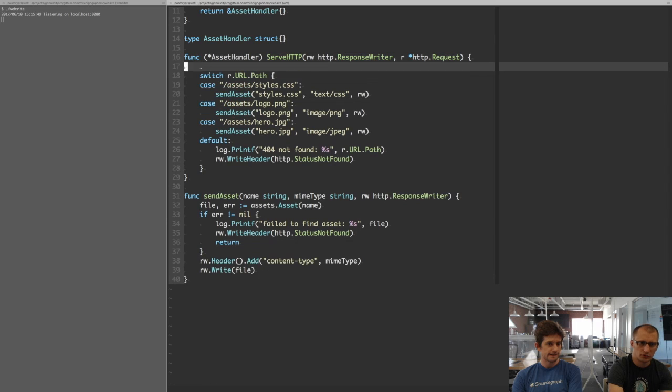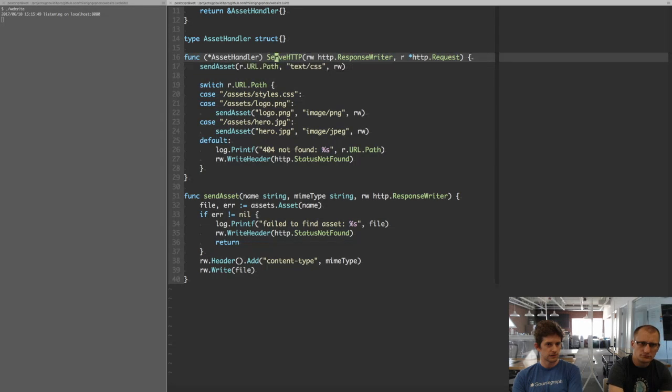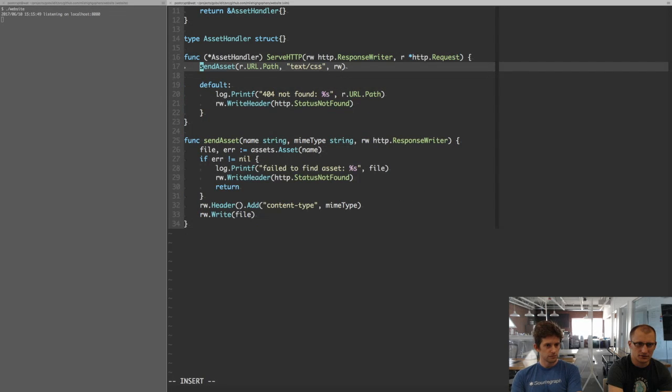So the code we would have would be sendAsset, and this would be our URL path. And then MIME types, I think we can get that from the asset as well, hopefully. And then basically you want to check the error here.